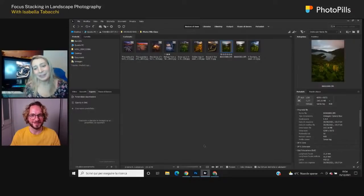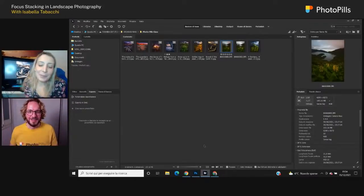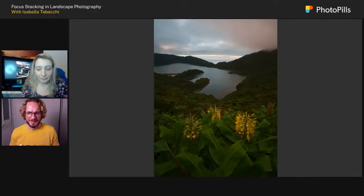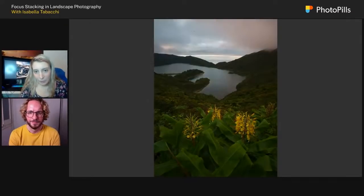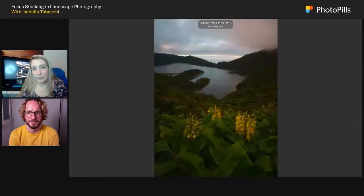Thank you for the explanation. So are you ready? We can go to the demonstration of how you focus stack. Of course, perfect. Okay, so I want to make a demonstration with this image. Here I have two exposures, one for the foreground. Okay, this is for the background. In fact, here I have a darker exposure.